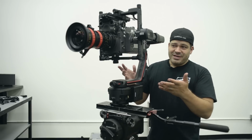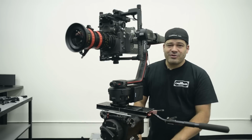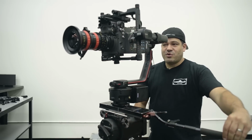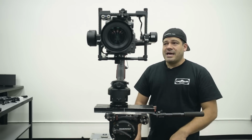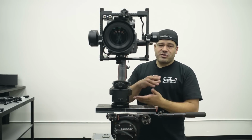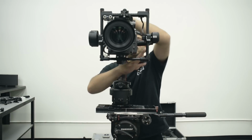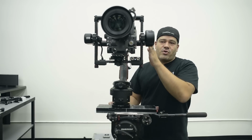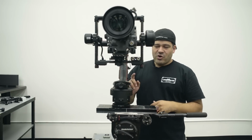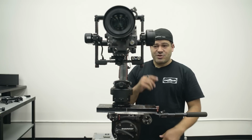I have an Alexa XT, or actually it's a Plus, but anyway, it's heavier than a regular classic Alexa, with the Angenieux zoom lens on there. And look at that, it's almost panning along with the tripod head. We're going to try to get you a top-down shot so you can get a really good view of what I'm saying. The other interesting thing, like I demonstrated before, is that with the Ronin 2 the camera's upside down, so you can just grab it and reorient it in any position you want. You don't have to break out an iPhone or go into the menus, you just grab it and roll it over. Now you don't have to flip the image or anything like that. So that's actually a really cool feature.